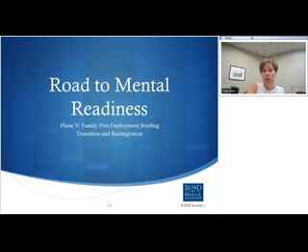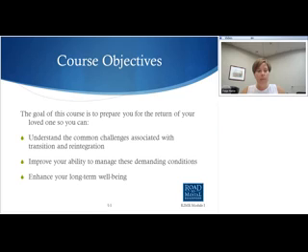So let's jump right in then. The slide on your screen right now is the introductory slide, and it's the same as Phase 3. You're going to welcome them, introduce yourself, take care of those housekeeping issues, just like we did with Phase 3. With the next slide, we're looking at what the objectives are of the post-deployment package or transition and reintegration package. So again, you're going to review the objectives of the package.